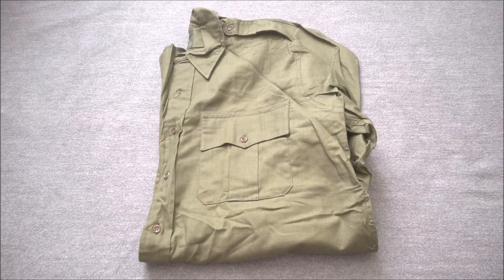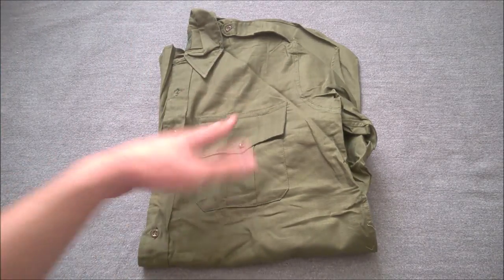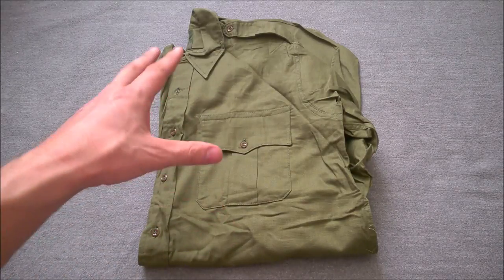Anything you see reproduced for the Second World War in the way of an airtex jungle green shirt didn't really exist. There was some dyeing of khaki drill clothing very early on in the jungle war, but other than that the shirts worn were Indian wool-made shirts. Other than that it was a jungle green battledress blouse or bush jacket, which were again sometimes tucked in. So this is the first issue shirt for tropical environments.